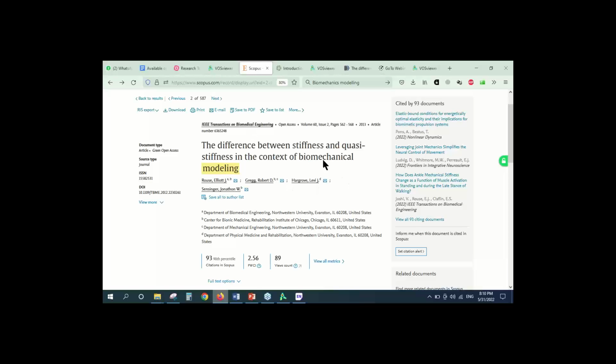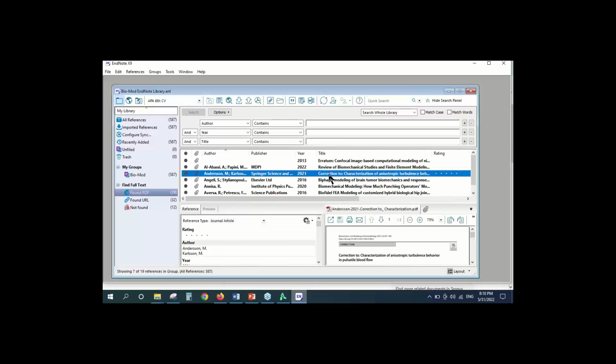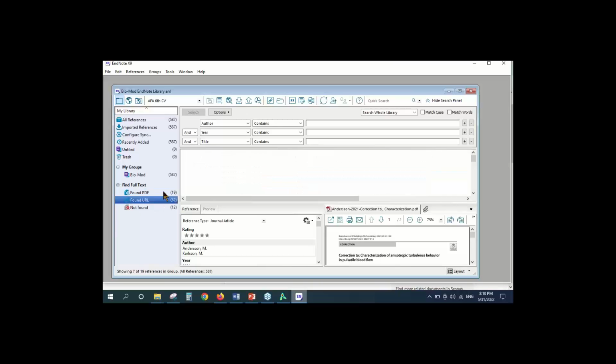And then when you realize this one is good, you go back to your Endnote and consider, okay, this one I checked, and put for yourself: this is a good one, 4 star, 3 star. It depends on the coding which you put for yourself. Okay, right now let's talk together.